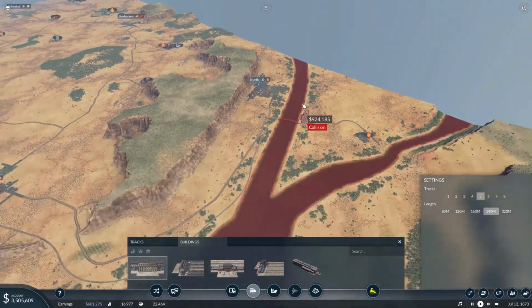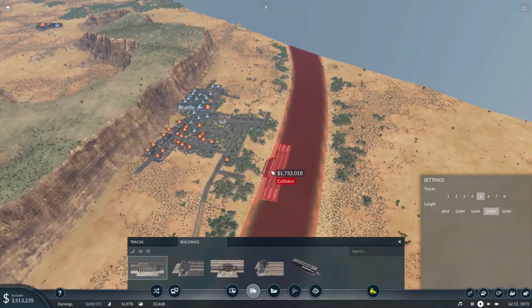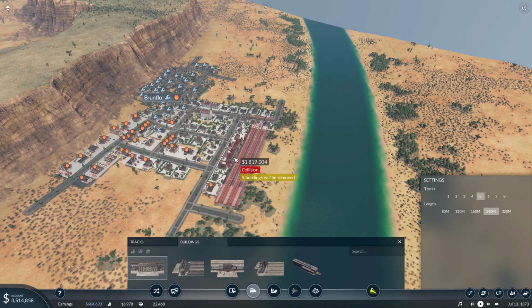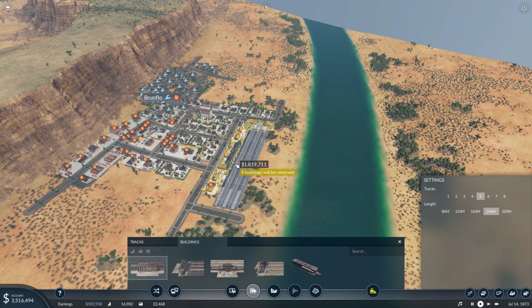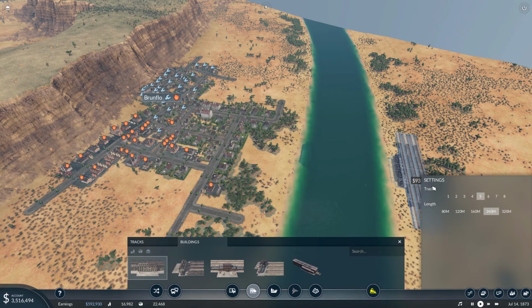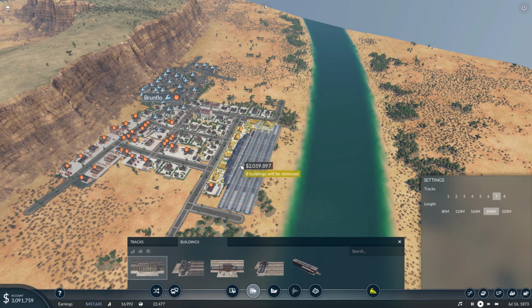How many tracks would I ever need from here? I don't know. It's on the top of the map. Five platforms. 5, 7. How big is 7? Seven would be, yeah, this 7 would be like that. That would still leave us room for a road and maybe a terminal.